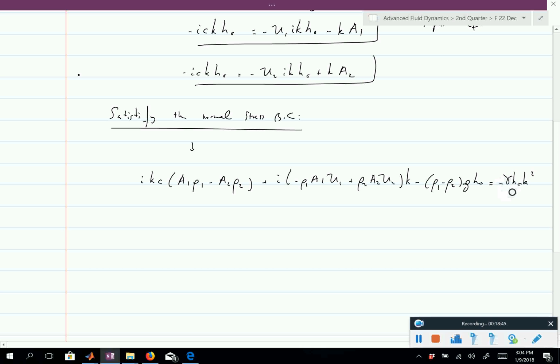Now I don't expect you to directly see where all of these terms come from, but this is the one we discussed. This here, the one on the right hand side, is the term that represents the surface tension. Where we had the PDE, that was jump in pressure equals gamma times the second derivative of h, or the curvature. With the answers that we have, this becomes a minus k squared times h naught. So this is that term here. That here is our gamma second derivative of h with respect to x squared.